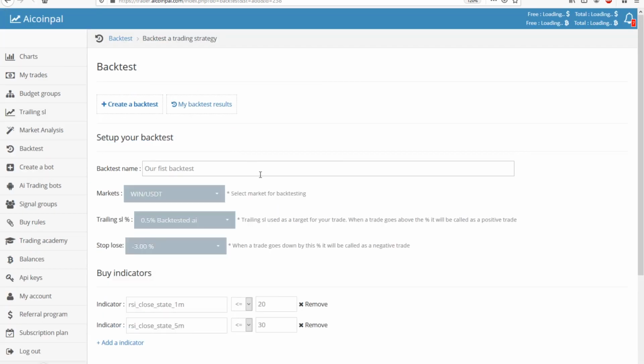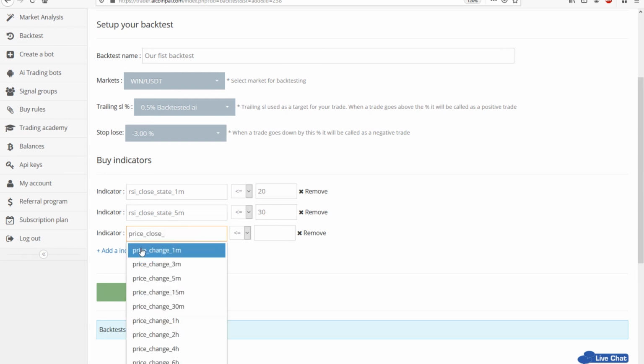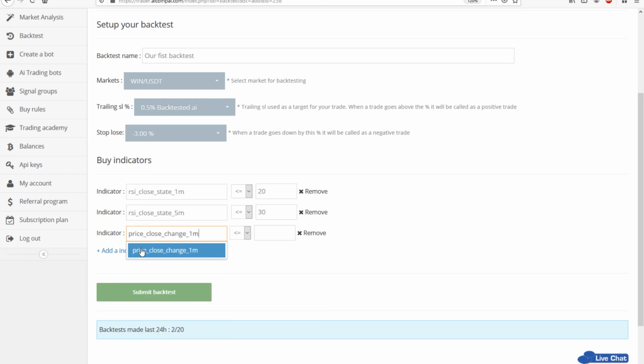We want to add another indicator. This indicator means that if the closing candle is greater than 0.1%, only then make the buy signal.